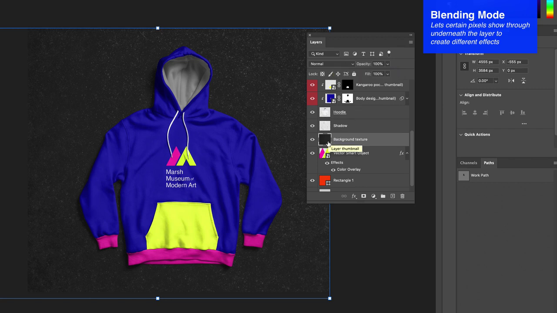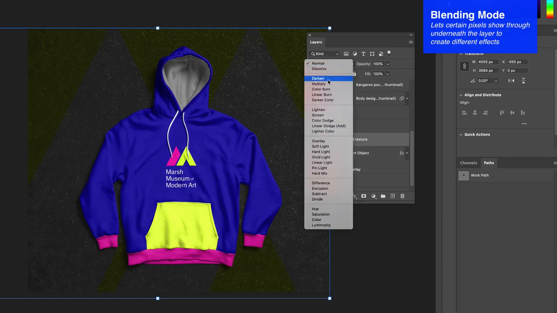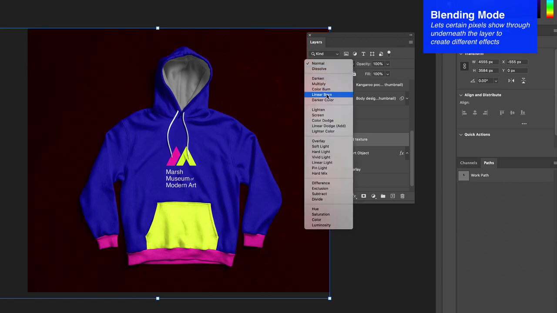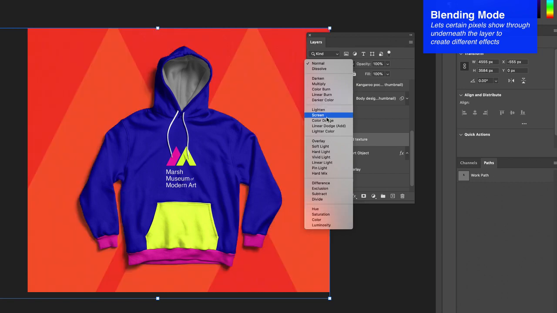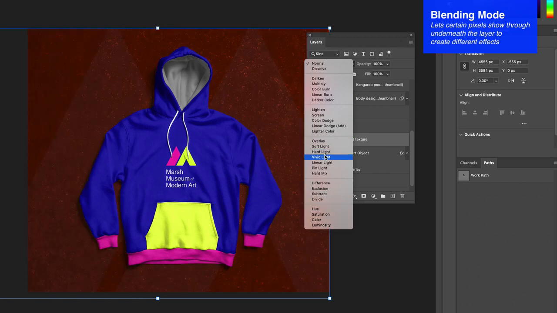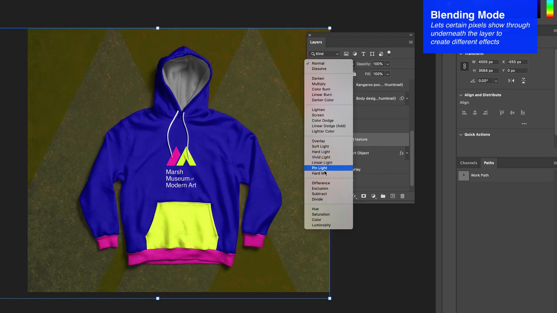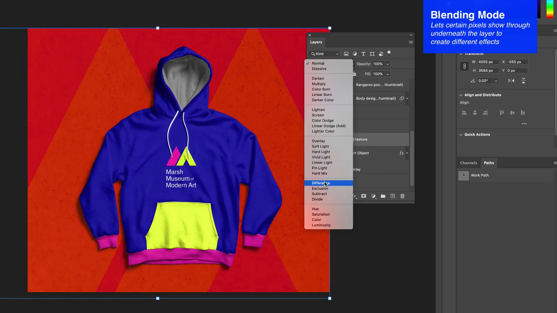I'm going to go ahead and select this background texture, and here's how you access your blending modes right here in your layers panel. Right now it's normal, but we can let certain pixels behind it through to create different effects, and we'll go over this even more so you can see how a little bit of that texture comes through, but yet the color still remains. And that is the power of blending modes. And I talk a lot about that in my courses. If you've taken some of my other design courses, you'll be right at home with that. Just adds a little bit of pizzazz and texture to that.